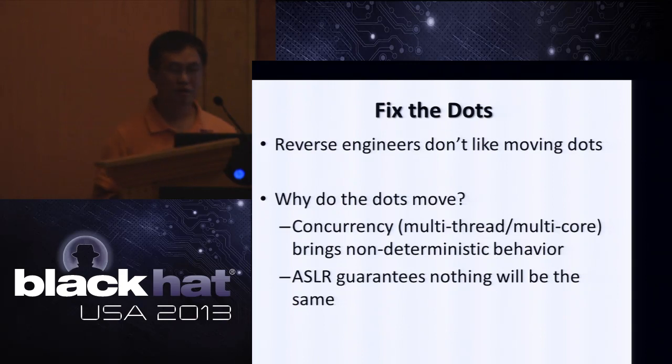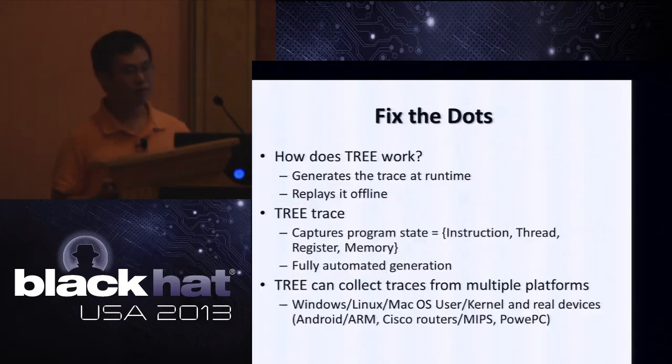Particularly with the fine-grained ASLR built into Windows 8, it almost guarantees nothing will be the same for two runs at different times. So for our first task, Tree uses the replay approach to record the trace at one runtime, just once. Then you can analyze it from different aspects many times.